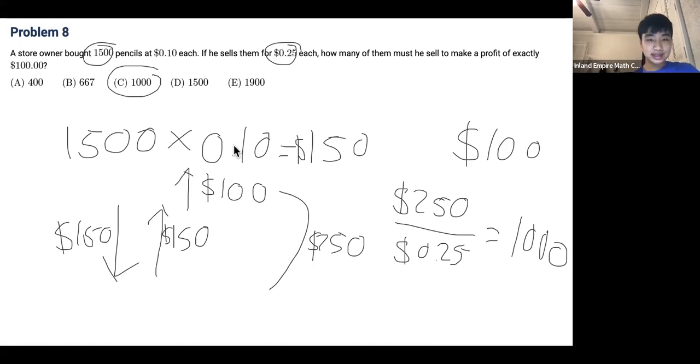So does this make sense to everyone? It's a little bit confusing to think about, starting off buying that. And I know a lot of you thought, hey, well, he loses 10 cents each and makes 25 cents each. And well, you need 667 to make $100. However, this neglects to include the fact that he already bought it.